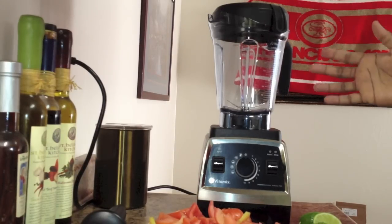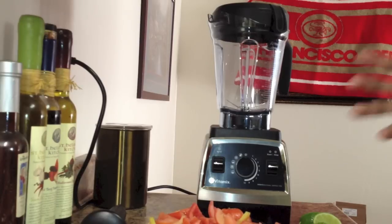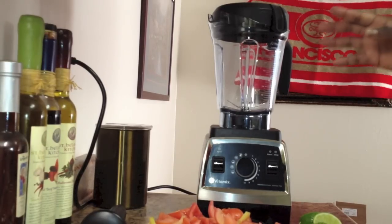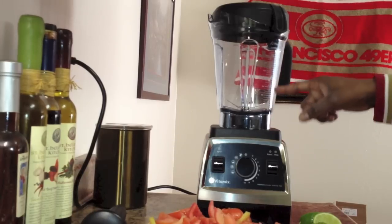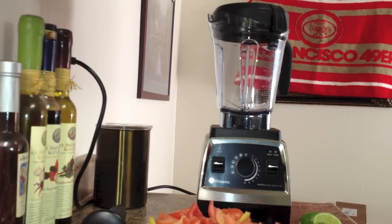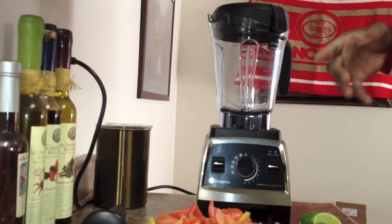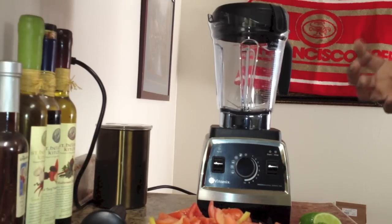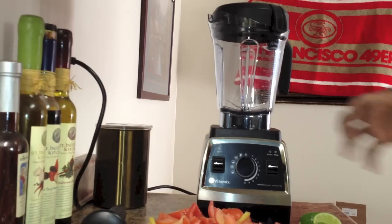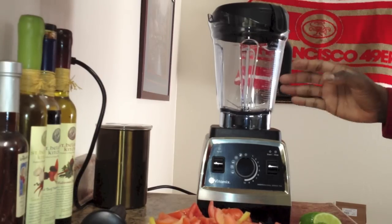Okay? And I will tell you, not to put down anyone who owns a Blendtec blender, but this is where the Vitamix shines. Food prep, bar none. And there's a couple of reasons why. The Vitamix blades spin at a much slower rate than Blendtec when it comes to food prep. If you need to pulse, you just have very delicate ingredients. You don't want to create too much of a cream consistency or a liquid consistency. The Vitamix is very good for food prep.